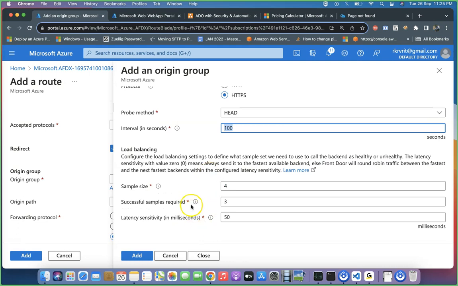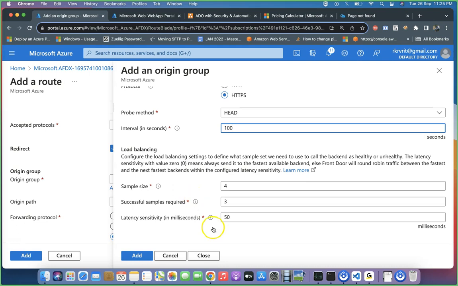And also how exactly you want to consider. You want to take out of 4 samples, meaning that 100 seconds, first sample. After 100 seconds, second sample. After 100 seconds, third sample. After 100 seconds, fourth sample. Out of 4 samples, 3 samples should be good, meaning that 3 times your response should be success. Then only I will consider your backend is really healthy. Okay, really healthy. That is exactly the thing you need to keep in your mind.